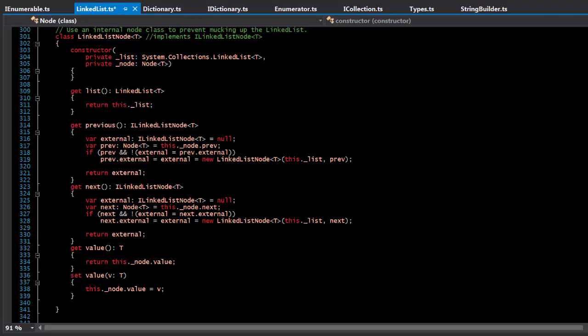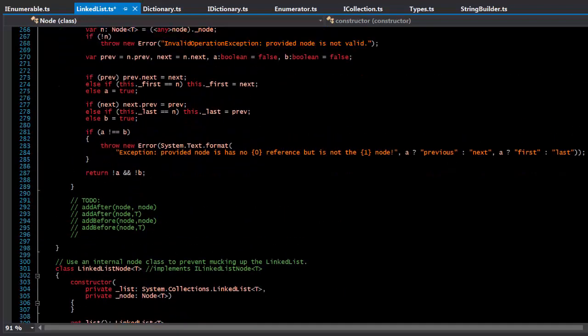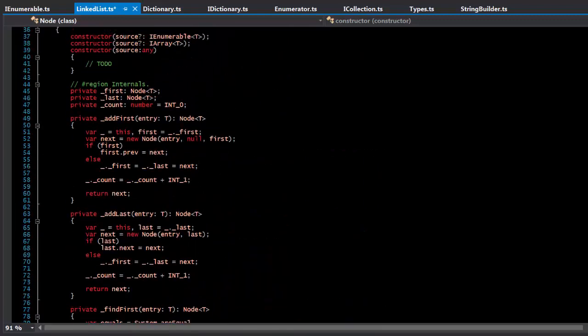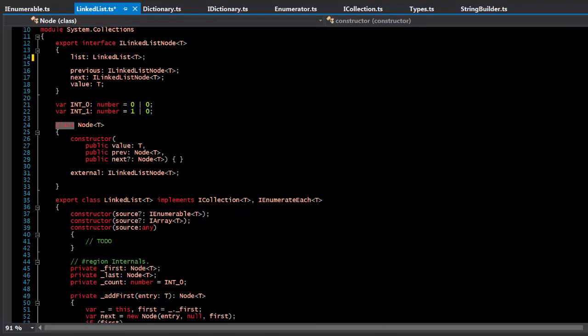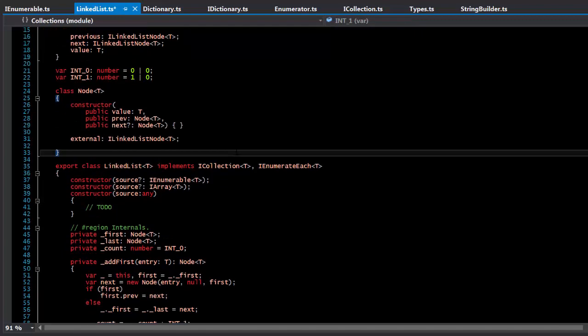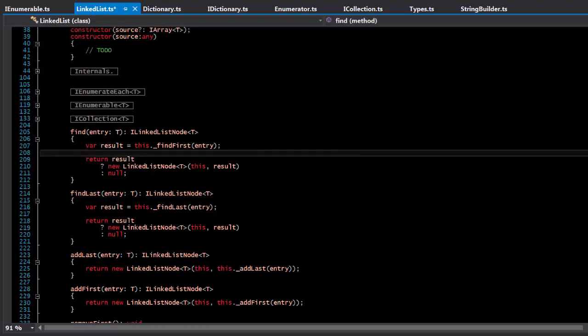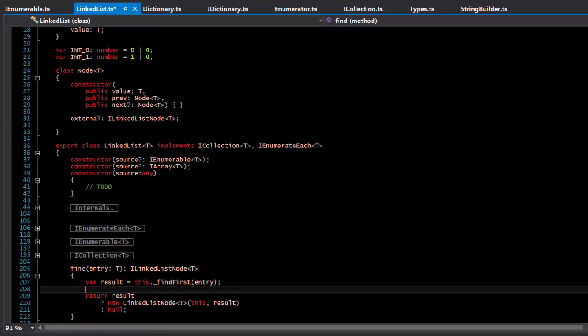So this is effectively a read-only wrapper. Well, not totally read-only because you can set the value, which is kind of cool. But you can't scramble. The intention is to prevent accidentally scrambling the internals of the linked list. To do that, we maintain all the references to an internal class called node. So moving on, some of these public methods have been exposed based upon the actual linked list definition that exists in .NET.